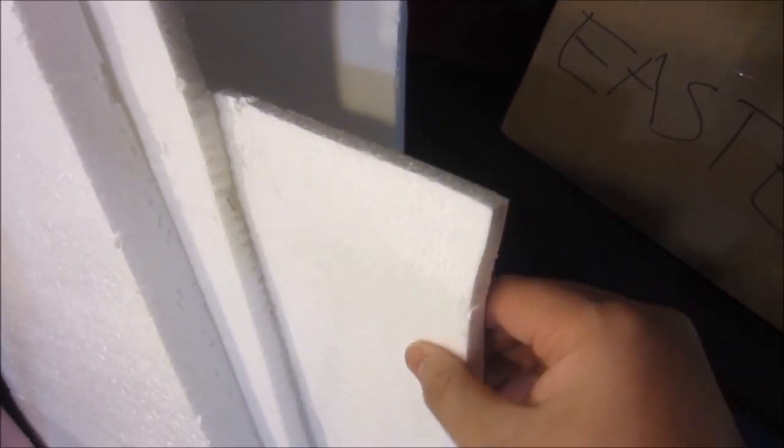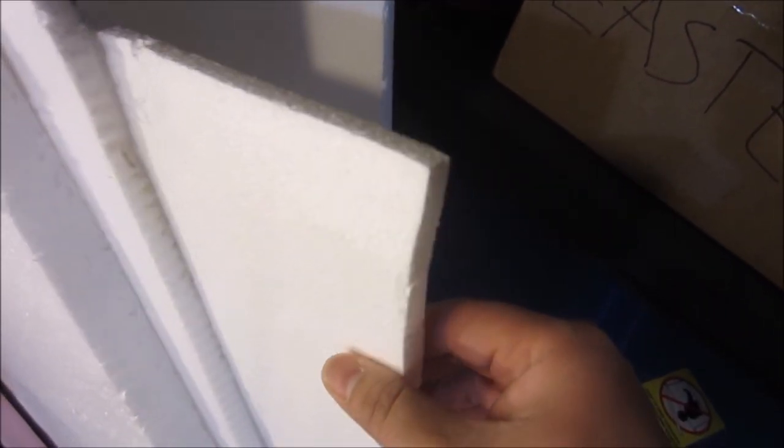Here I've got some leftover different foams. I've got some insulation foam as well as styrofoam. You guys know I love using styrofoam because you just can't really recycle them. So what I'm going to use is these thinner pieces of styrofoam. I think it'll be perfect for layering the different parts of rock on the ground.